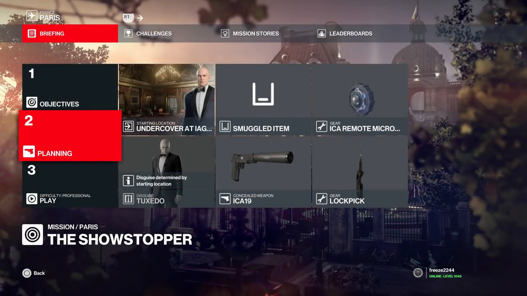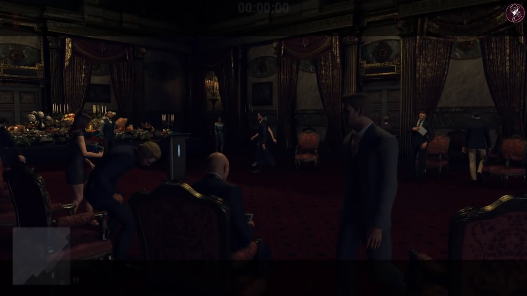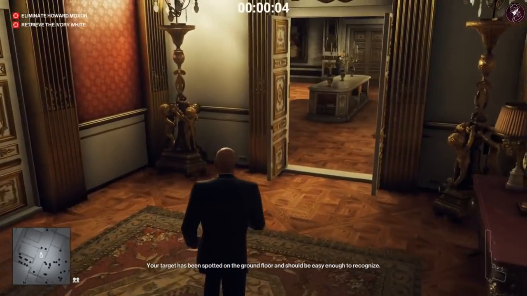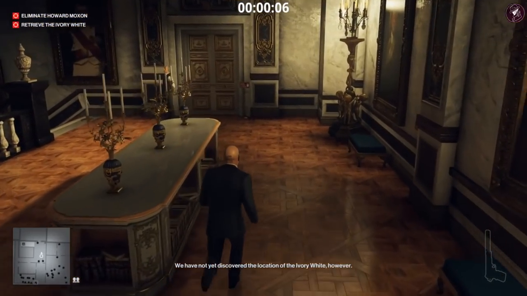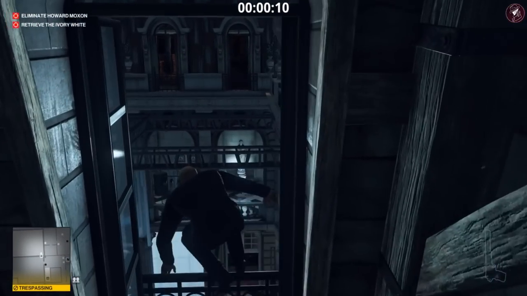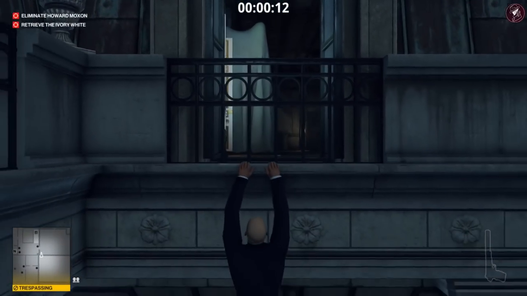If you have the ICA micro taser, which you unlock in Berlin, bring along a lockpick as well and start undercover at the Iago auction. Once you've started the Iago auction, what we're going to do is head straight into Dahlia Margolis' bathroom. We're going to take out the retrieve the ivory white first before we do anything else, and then we're going to head downstairs to take out Howard Moxon.